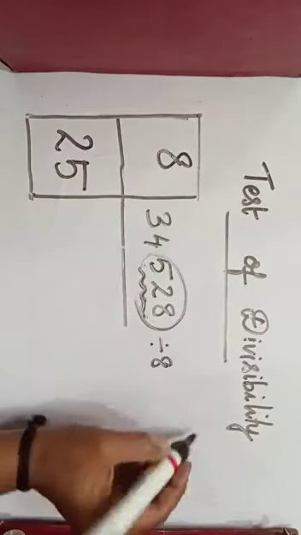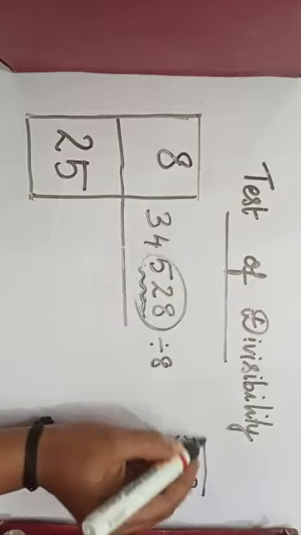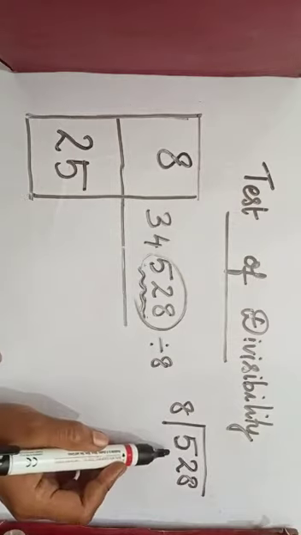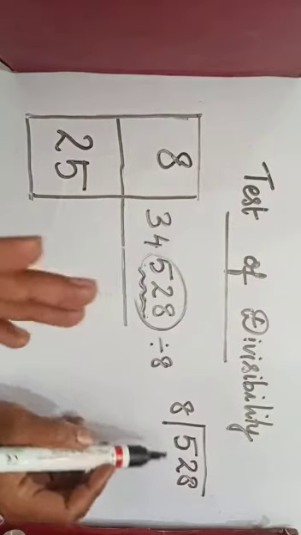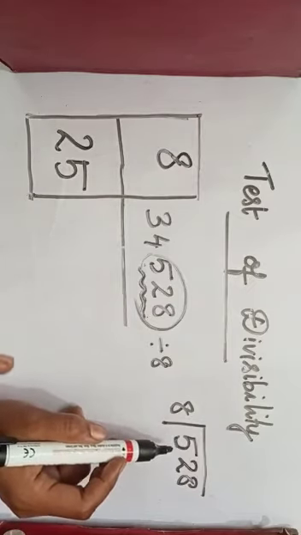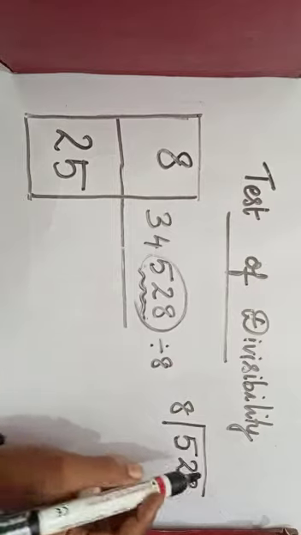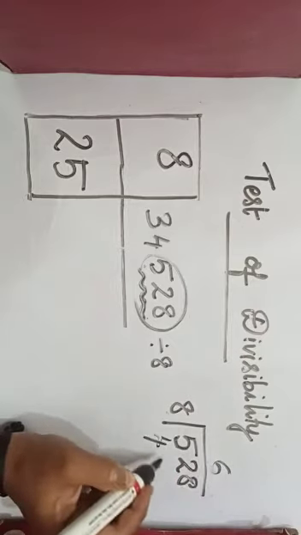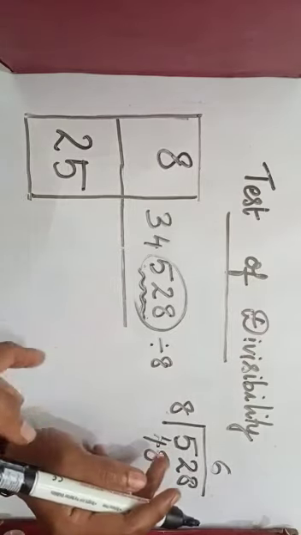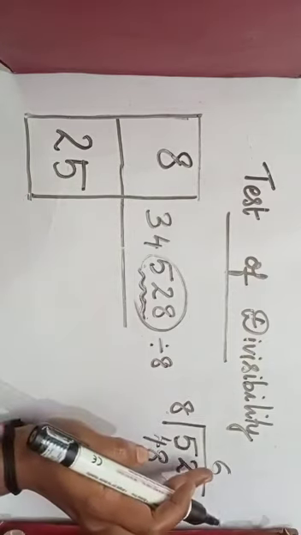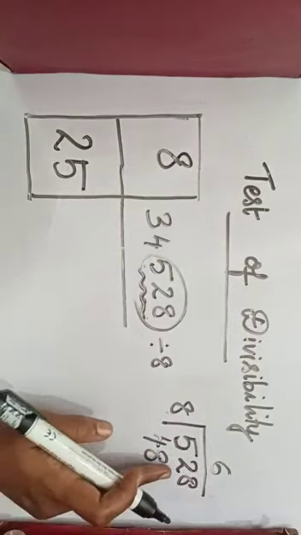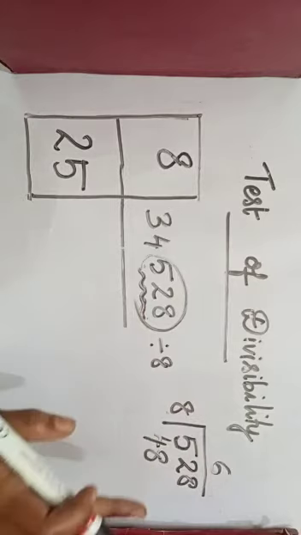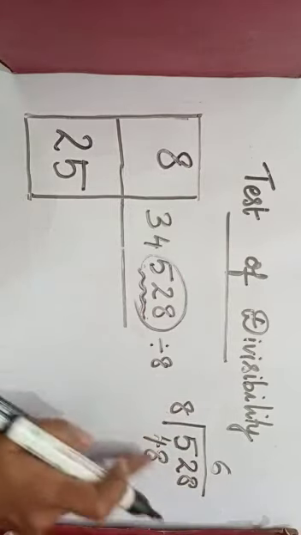Okay, let us check whether the number 528 is divisible by 8 or not. For dividing, we know that 52 is not in the multiplication table of 8, so we can't take 52 as such. We can take the number 6. 8 into 6 is 48. We can't take 7. 8 into 7 is 56, and 56 is a greater number than 52. So 8 into 7 is not possible. So we need to take 8 into 6, and we get the number 48.